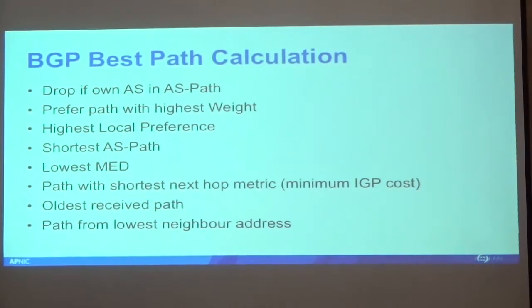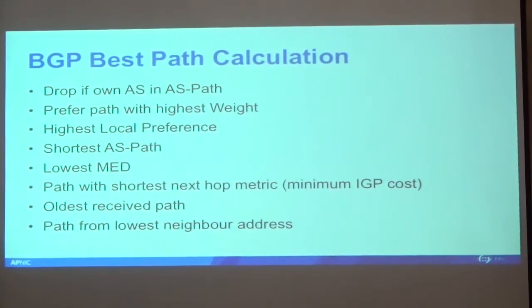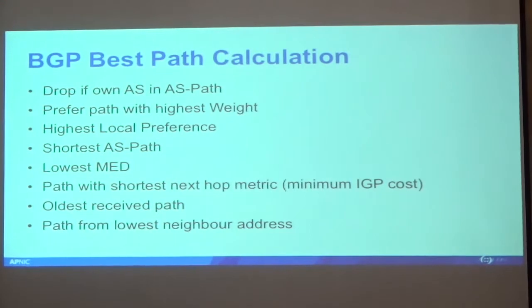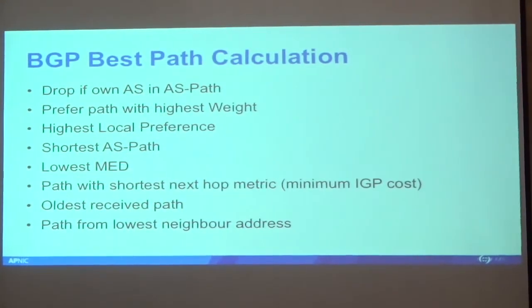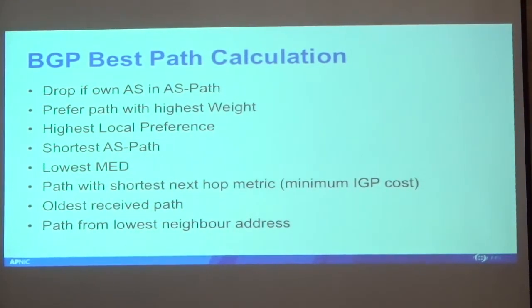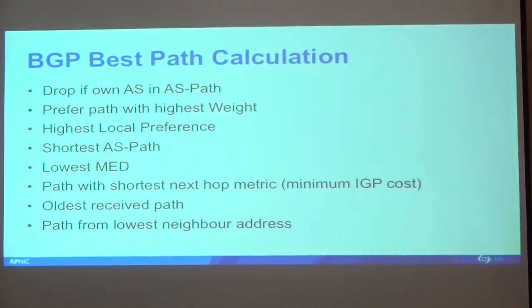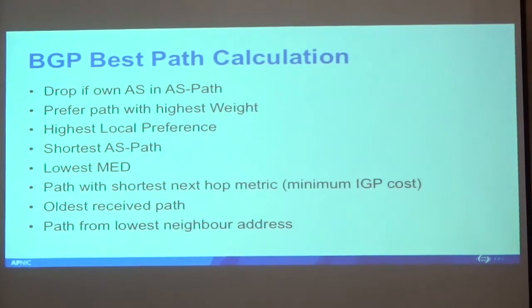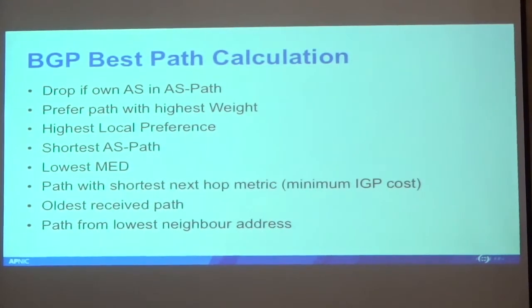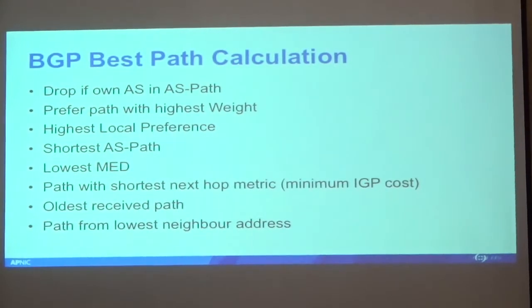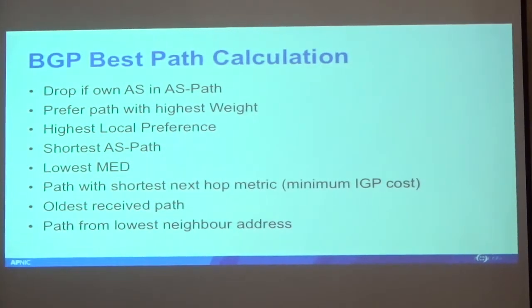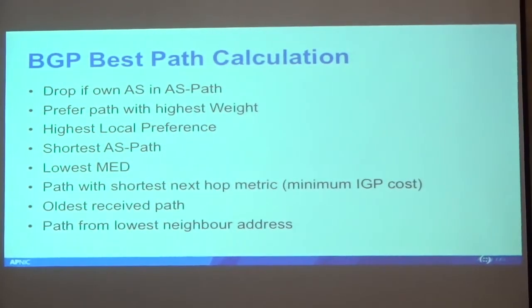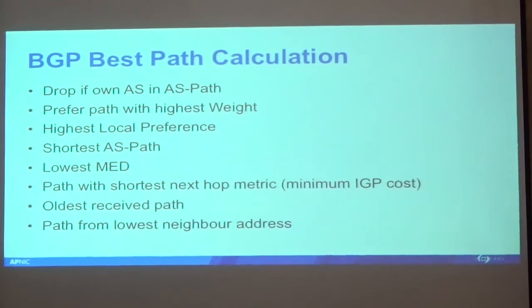You or your neighbors can set or change those attributes so that it has an impact on how your traffic will flow. If you want your traffic to get out from your upstream A over upstream B, you can do that by manipulating your BGP attributes. If you want incoming traffic to get to your network from your provider B over provider A, you can also do that.